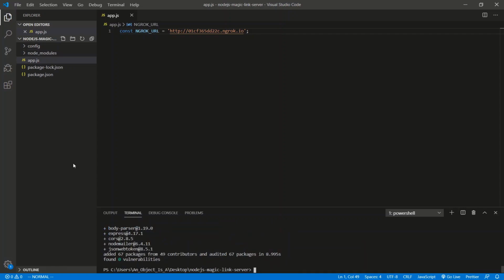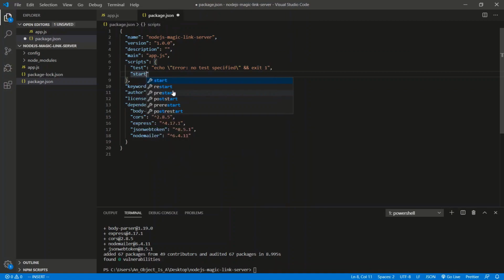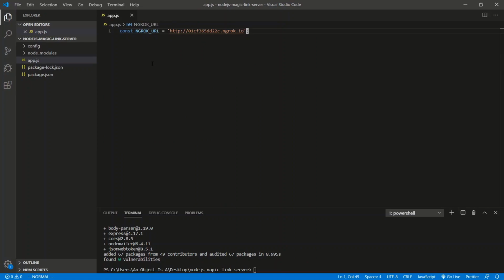All right, so we have all the packages installed. Let's go to the package.json. We're going to be using Nodemon for the monitoring of our server. So I'm going to do a start script here, and we'll just do a node of app.js, and of course the main is app.js. Perfect. Save this. Let's write the code. So ngrok URL. What else are we going to need? For the JSON Web Token, when we get there, I'll tell you why we need it. We're going to need a secret. It could be any word you want. Let's say jalapeno.